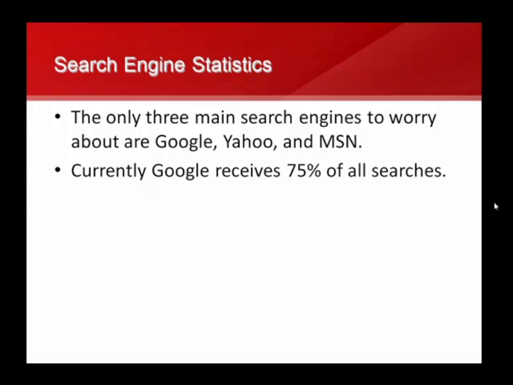Some of the smaller search engines like Lycos and Hotbot and some of these other ones, their results actually come as a result of Google, Yahoo or MSN. One of those search engines drives those companies' results and a lot of the smaller search engines. So in all actuality, Google, Yahoo, and MSN pretty much own the search market. There are little search engines, but you don't need to worry about them. Google gets 75% of all searches, so that's where you should focus your attention when you're doing search engine optimization and looking for traffic generation. Google's really where it's at.